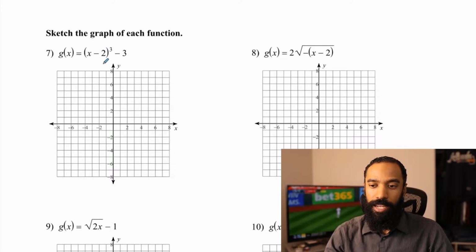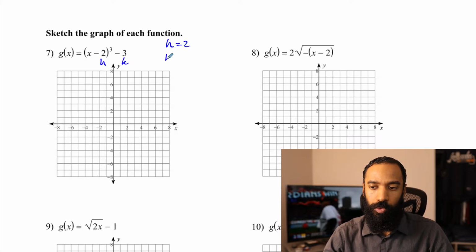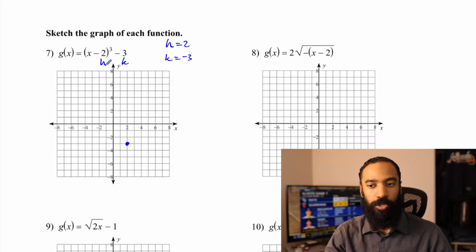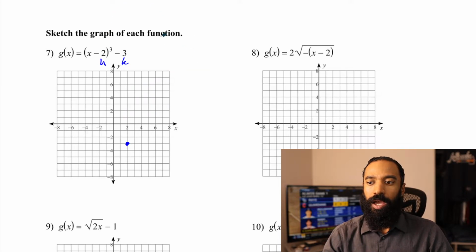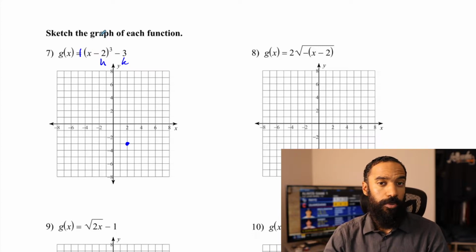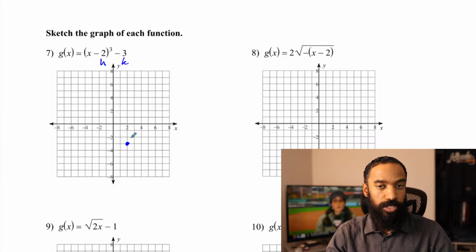But this is my h, and this is my k right here, and the h is actually 2 units right, and the k is 3 units down. This center piece is going to be 2 units right, 3 units down. That is where that center portion of the cubic function is. The a value is 1, the b value is 1. That means no horizontal stretches, compressions, vertical stretches or compressions, or any reflections of any sort. That means that you take the cubic that we just had, and translate 2 units right, 3 units down.